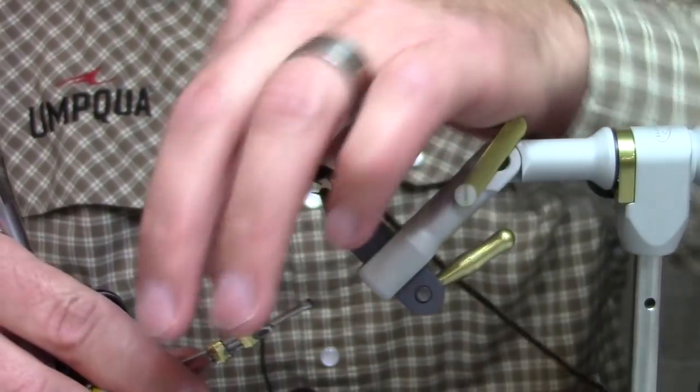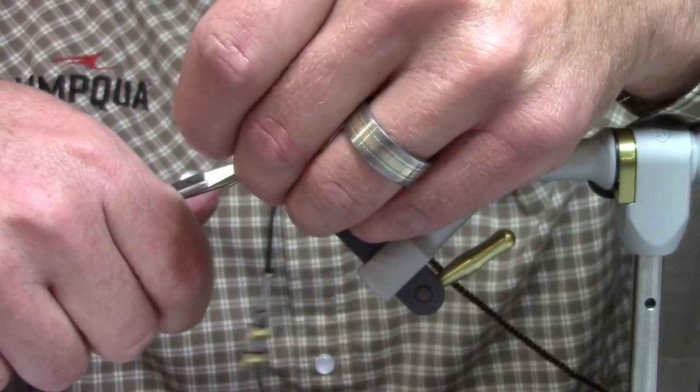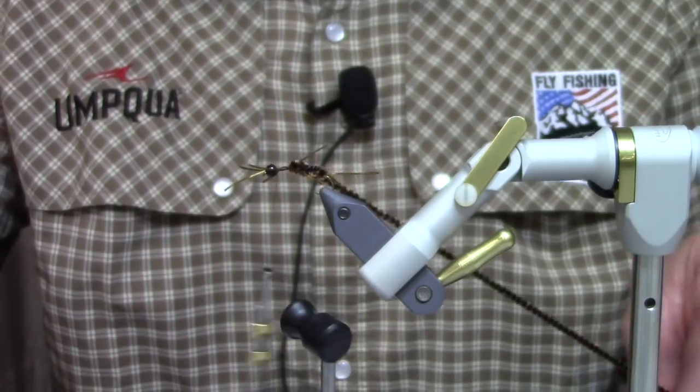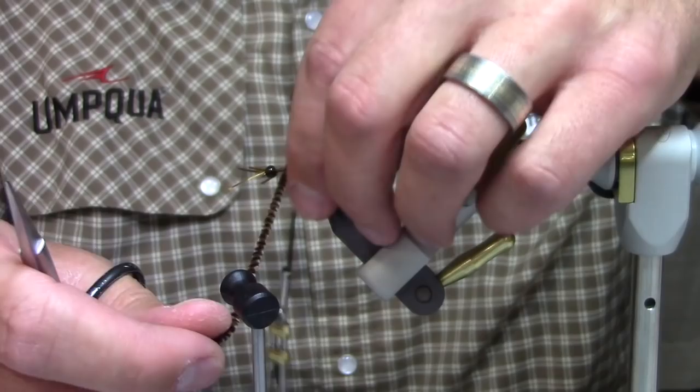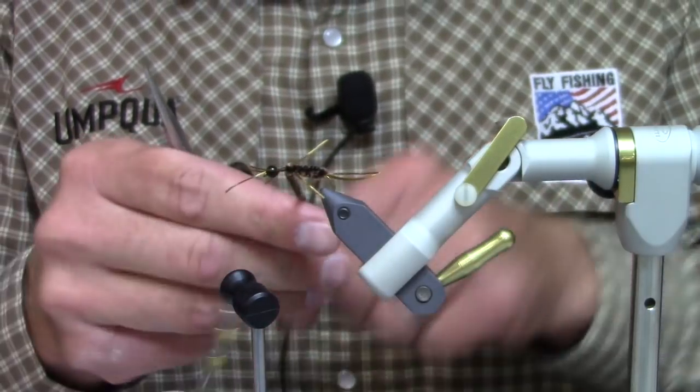The fish love that. I used to do mine that way, and then again, because of guiding purposes, a lot of times before I guide, I'm up till midnight, 1 o'clock in the morning, time flies the night before, and I got tired of putting the third leg on each side. So one day I thought, I'm just going to try them with two legs on each side, figuring if the fish can count the legs, we're in big trouble, right? So the long and short of it is, I started fishing them with two legs, and the fish don't care at all. They're faster to tie. So now I just do them all with two legs on each side. To be anatomically correct, you could certainly add the third, and the fish will still like you, no problem.